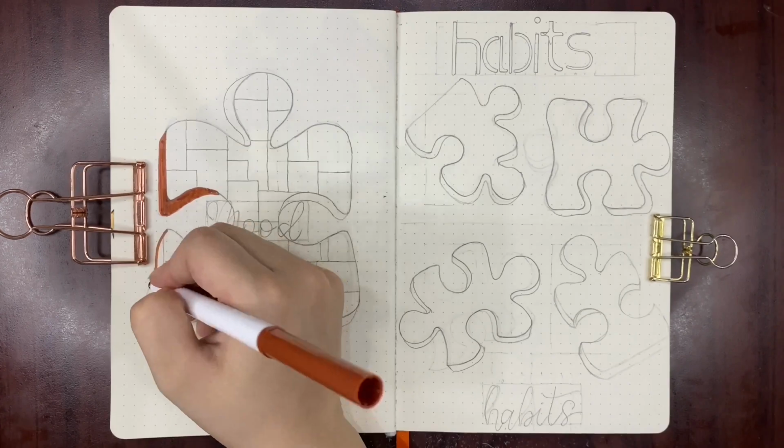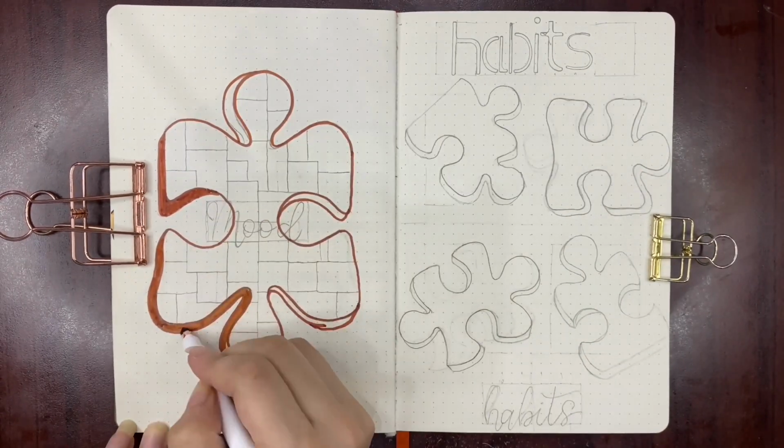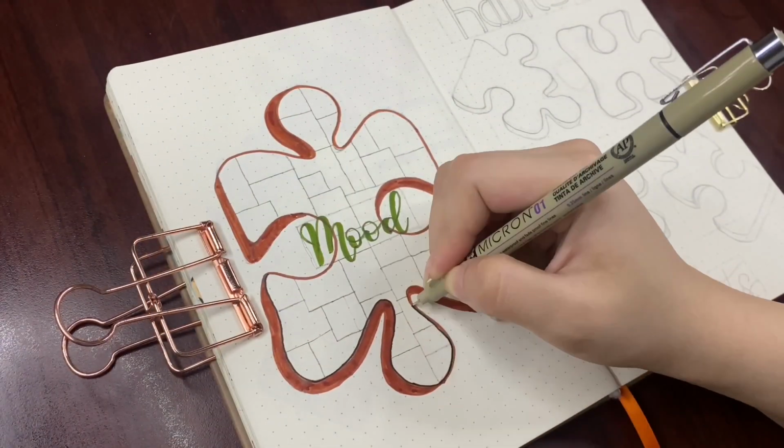Additionally, for hand lettering the title, at first I decided to stay with the stencil thing, but then I had this new idea to try hand lettering with Crayolas.